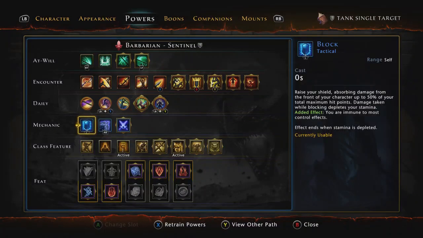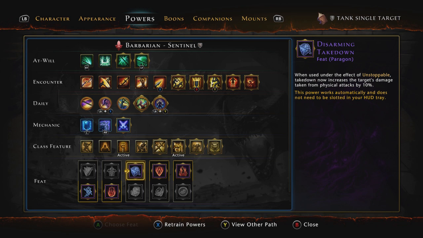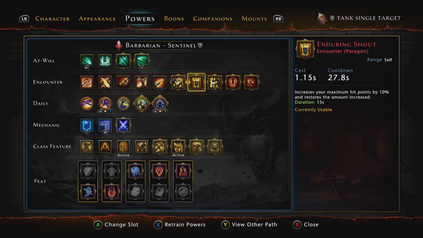Hopefully I didn't leave anything out. Like I said, this one is going to be a longer one because I want to incorporate both the single target and the mob loadout, if you guys do want to play 2 separate loadouts. But if you don't, I would recommend taking the disarm and takedown feat instead of on the move. And then you would just have to switch out your encounter powers every time you go to the boss.